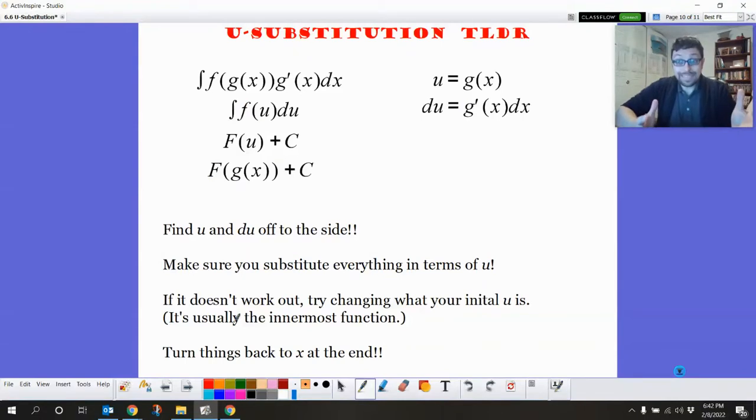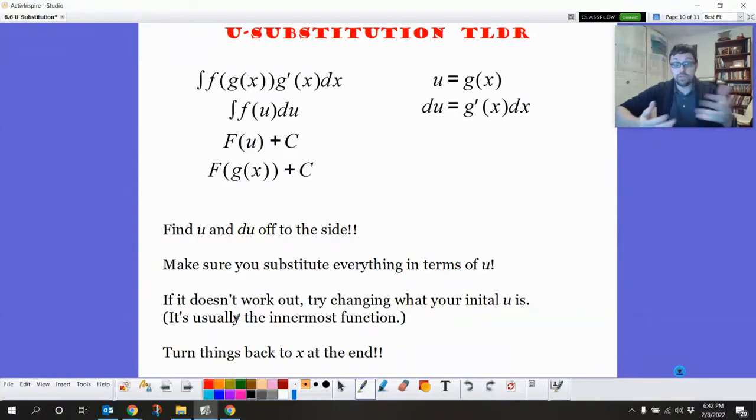All right, so TLDR about u substitution. Your goal is to find that innermost composite function, and figure out the derivative of it off to the side so you can bring it back. So you just have the function, the shell around it, and just a u on the inside. We don't have a chain rule for anti-differentiation like we do for regular derivatives. So we want to substitute things in so we're able to find the antiderivative of things.